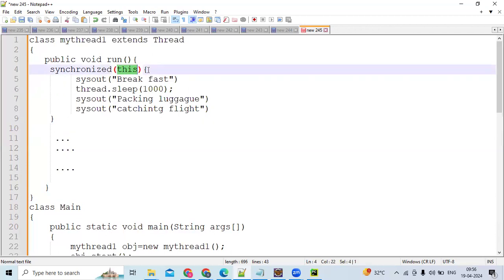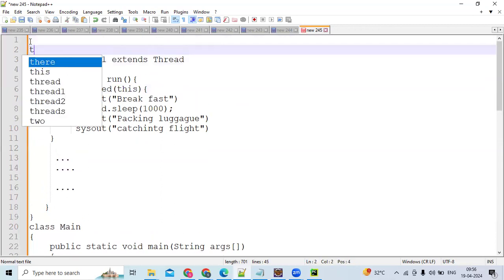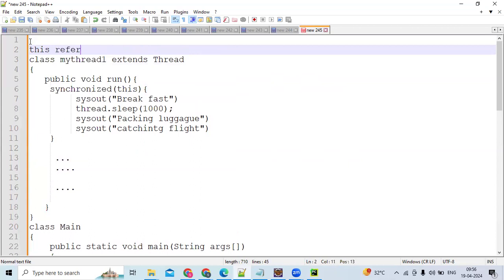Jayashree, can you tell me? No idea. Actually, I used to repeat this line daily: this refers to the current calling object. Am I correct, Jayshri?